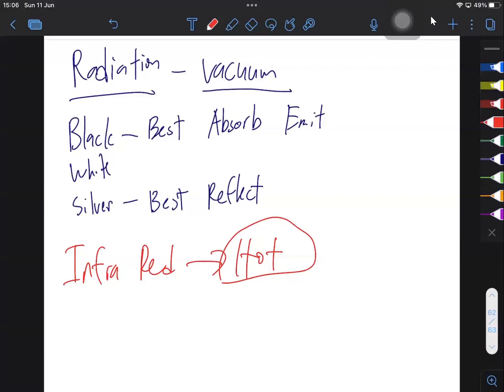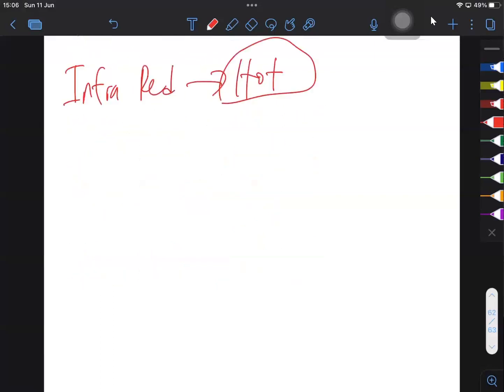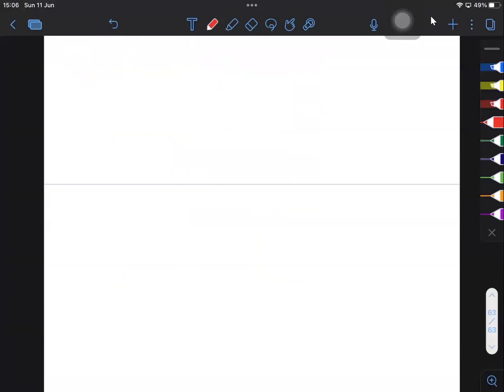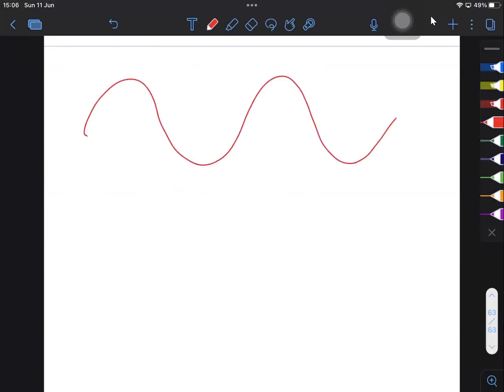Okay, anyways, moving on to the wave chapter finally, in the last 30 minutes, right on time. Talking about the wave chapter, there's actually a lot of things you need to know, guys. First and foremost, you need to know what's the difference between a transverse wave and a longitudinal wave, and you need to know how to define it. Is this a transverse or a longitudinal wave? This is a transverse, right? And a longitudinal wave looks something like this, right?